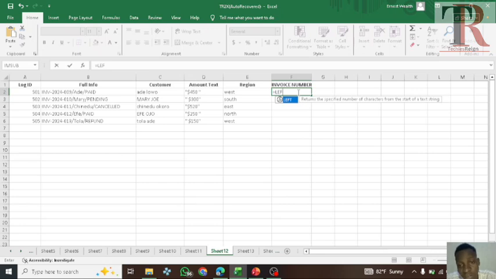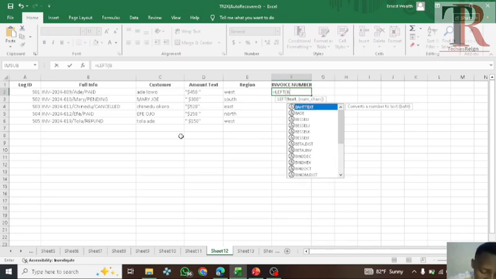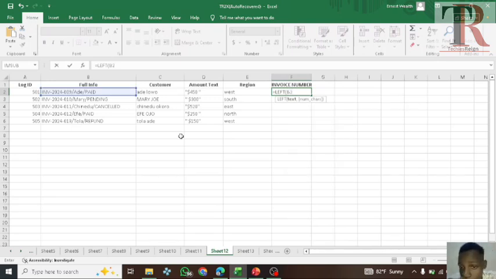Since we are looking for the invoice number, the left function will start from the beginning and count to the end, but we only want from here to this 09. We don't need this slash. So left, we'll call the cell we want to work on, that is B2.